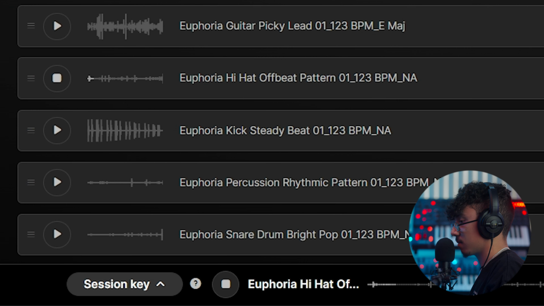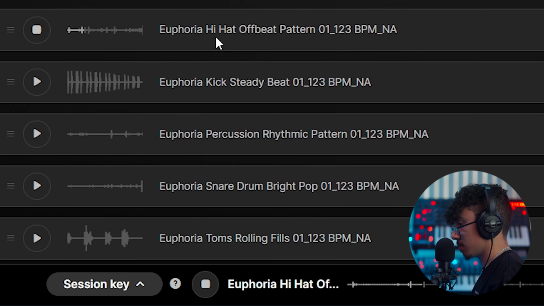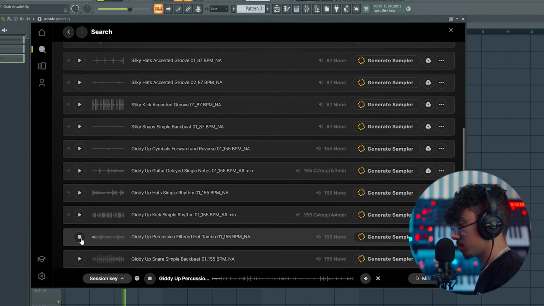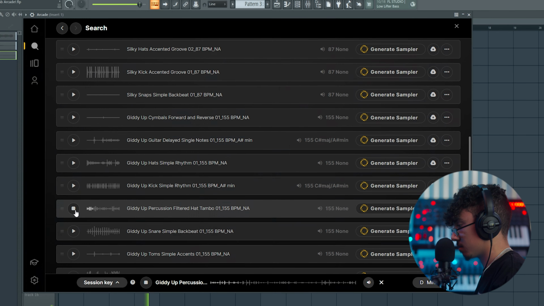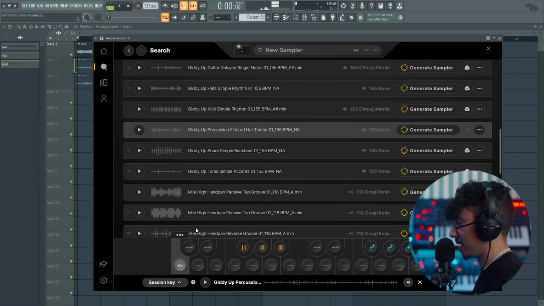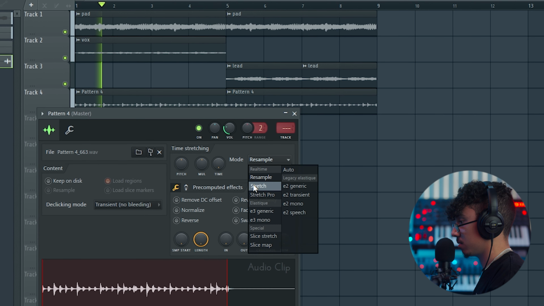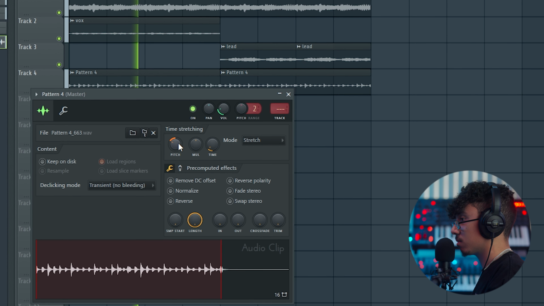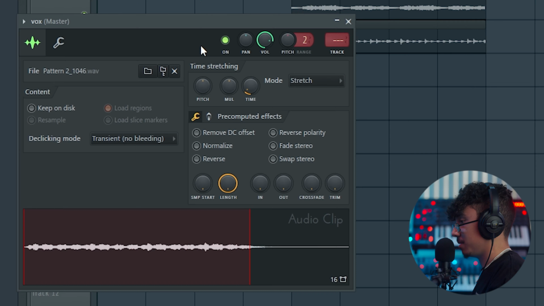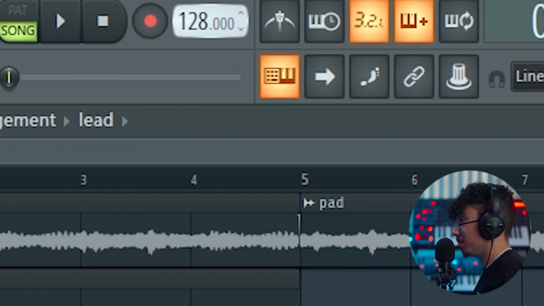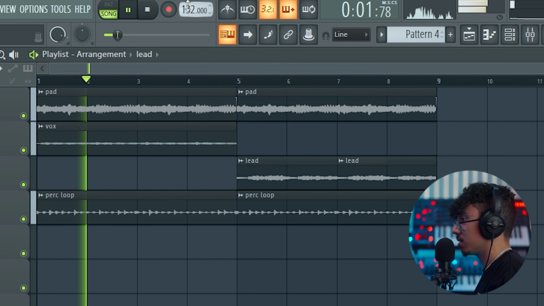You could get drums in here too. I could go into percussion right here. If I don't want to chop this up like the other ones with the generate sampler, I could just drag it right here and just play it out normally, and we'll put it like way in the background. Add some more texture and some more movement to it. Pitch shift some things, pick up the tempo a little bit. And there you go.